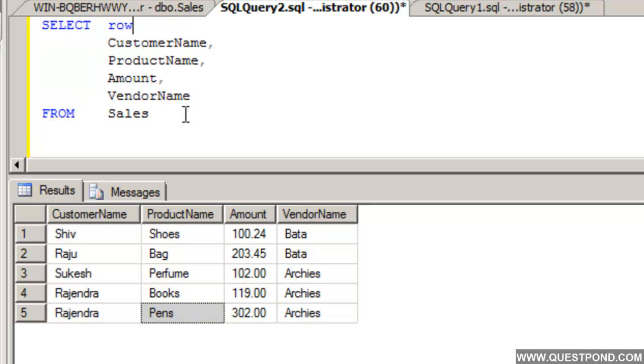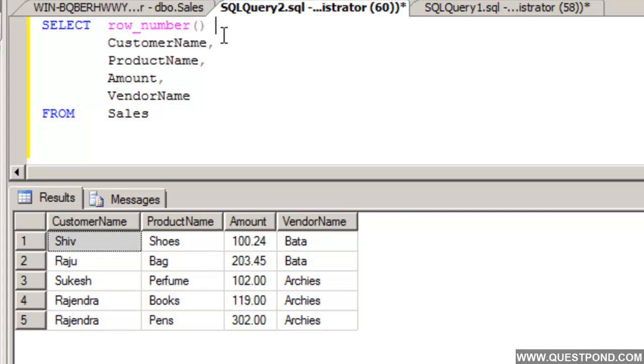I can say here row_number over order by customer name.